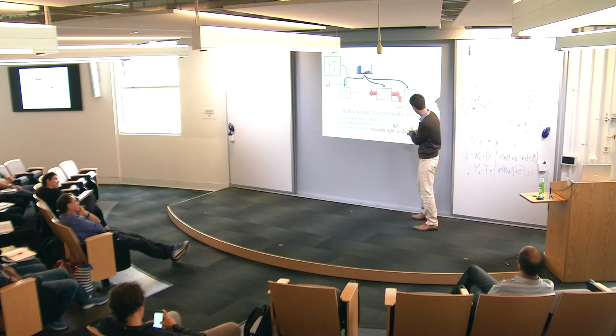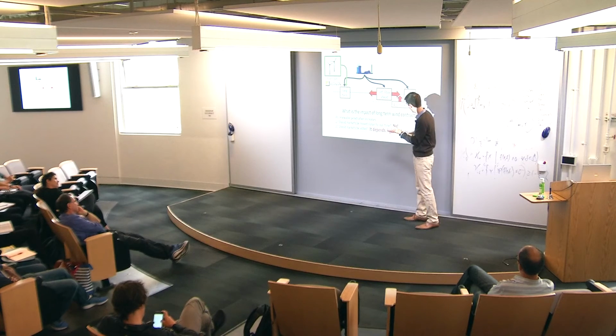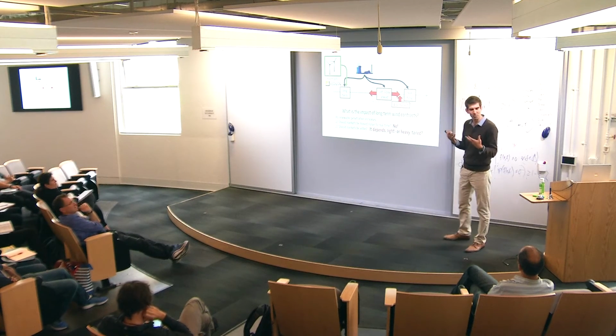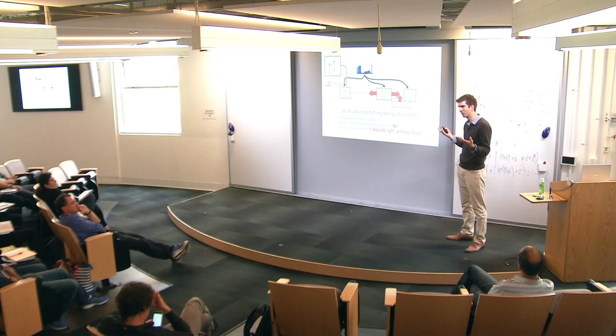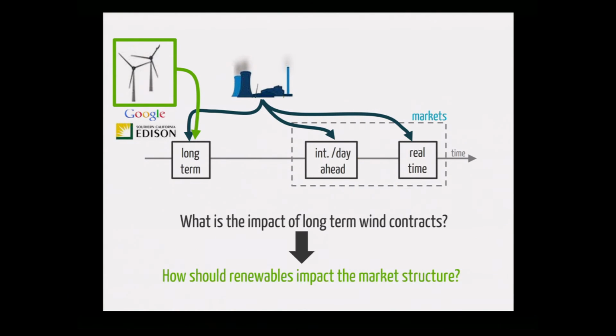Just to hit on that point, in terms of practical impact of this, one of the funny things is, Weibull versus Gaussian are the two most common modeling assumptions made for prediction errors of wind these days. And they have completely different behavior in terms of what you should do in terms of adding a market for 2 versus 3. And we don't know which one is a better model. We don't know which one is real, all these sorts of things. So in some sense, this is highlighting that there's a lot of uncertainty in how to approach these problems.